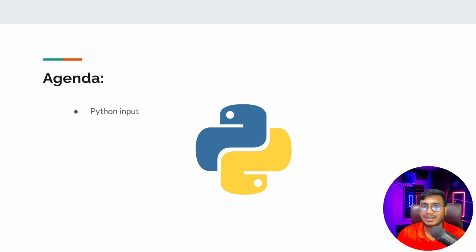In this video, we'll be learning another very important Python concept, which is nothing but Python input. As of now, we have seen how we can print any kind of data with the help of the print function, but we haven't seen how we can take input data from the user and how to print that data in the console. So let's go to our code editor and try to understand this concept.